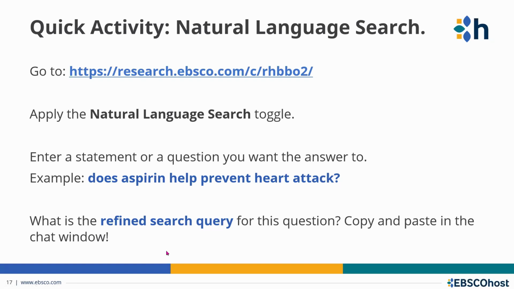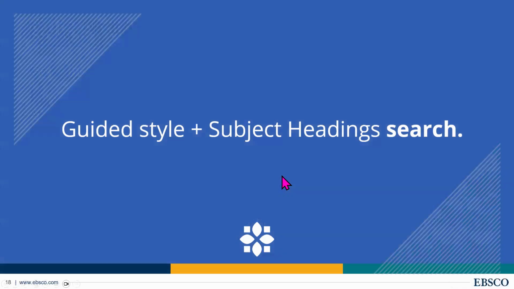Great, and I can see we've got some examples coming through, which is great. So we've got aspirin and heart attack or myocardial infarction or cardiovascular disease. So really useful keywords to start our search on that topic. And also looking at the relevancy of those results, you can see how quite relevant they are to that statement or topic too. So I'll move on from there, but feel free to put in your example refined search queries if you'd like to as we go through the session.